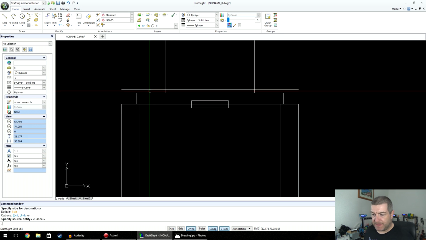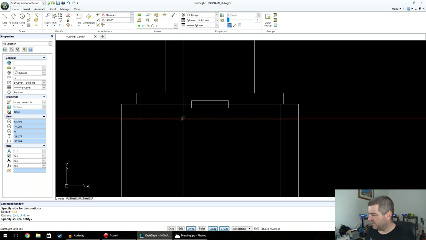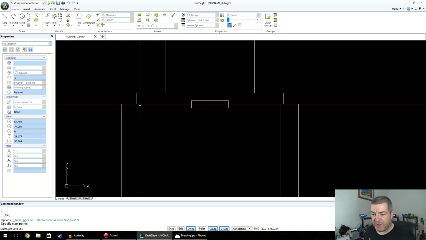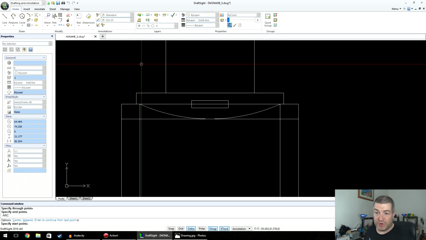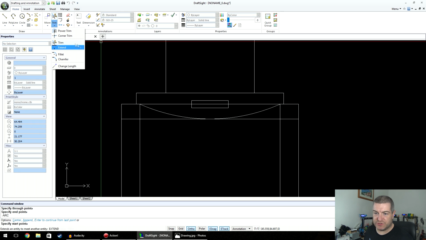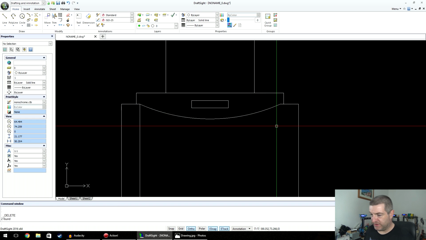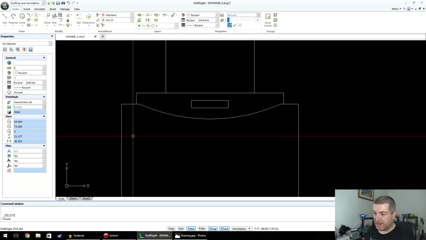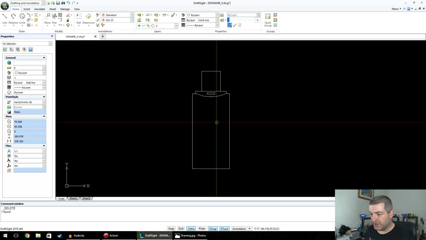Oh, whoops. Right, let's try that again. Offset 2 from there down. Is that right? Yep. And then we'll do one of our 3-point arcs from the end point to the midpoint to the end point. Right. And then we're going to trim again. Trim to there, to there. That line. Right, now let's get rid of all of this, and we've got that looking quite nice.